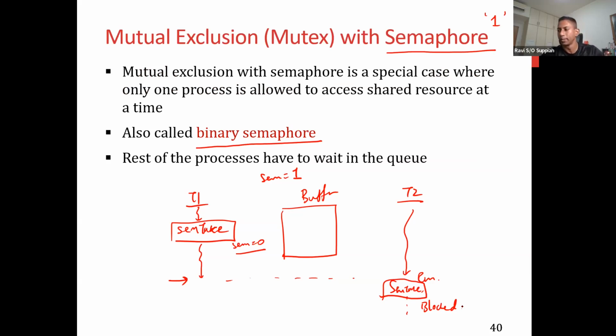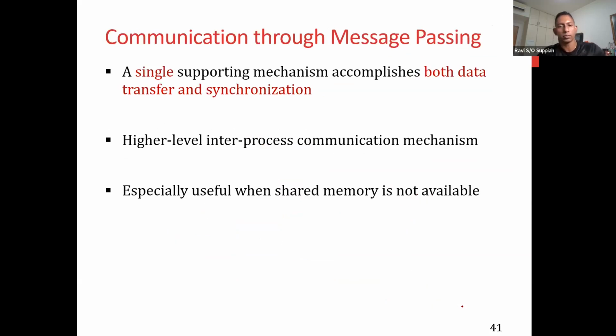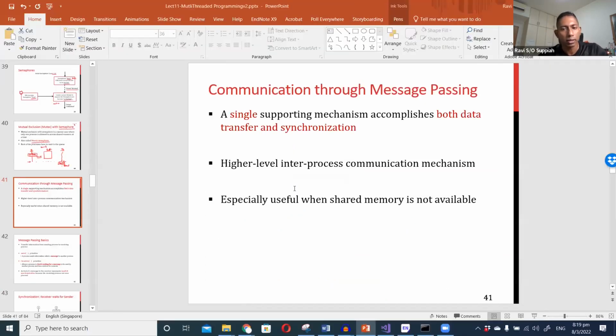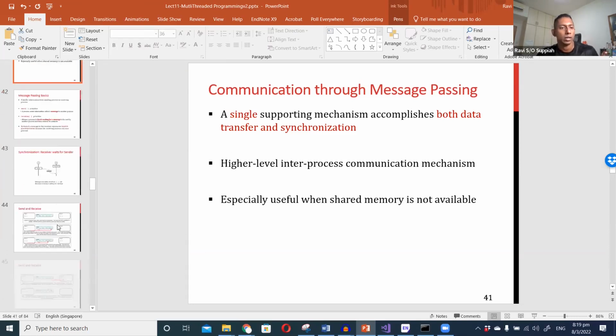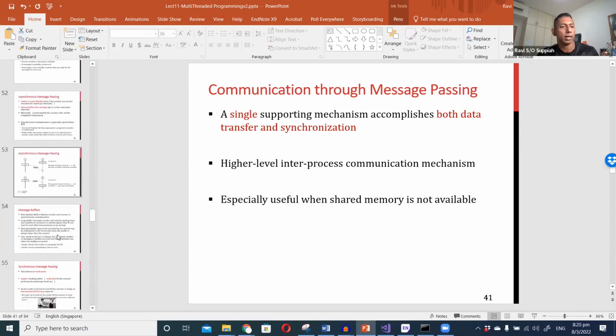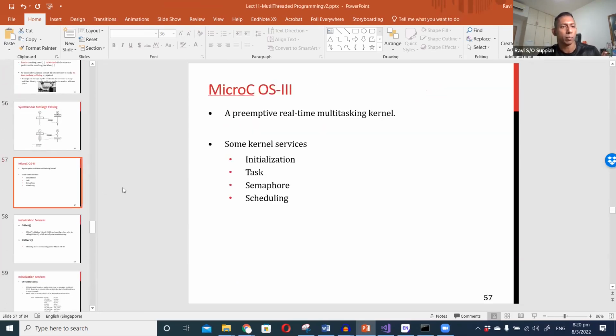So that is basically how mutex and semaphores work. Now, instead of going through the rest of the OS concepts, we are going to stop this here first, and we are going to go to the software side. Let me open up the software, and we're going to understand some of the things and the way in which the code is written, so that you have an idea of what is happening when you run the sample code that I have given you. We're going to jump forward a bit all the way to the MicroC OS 3 part.